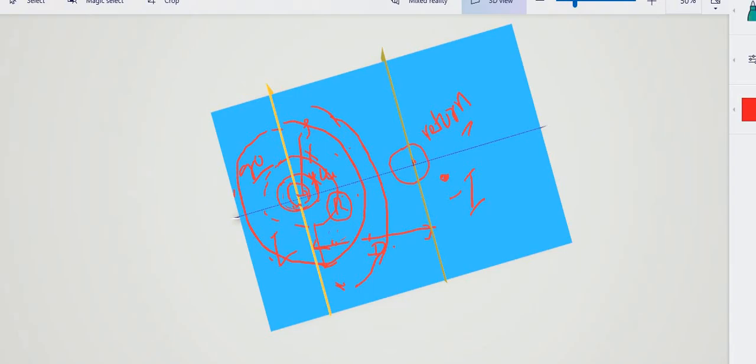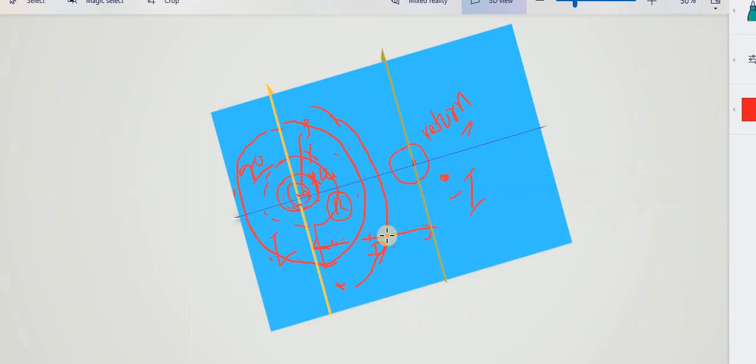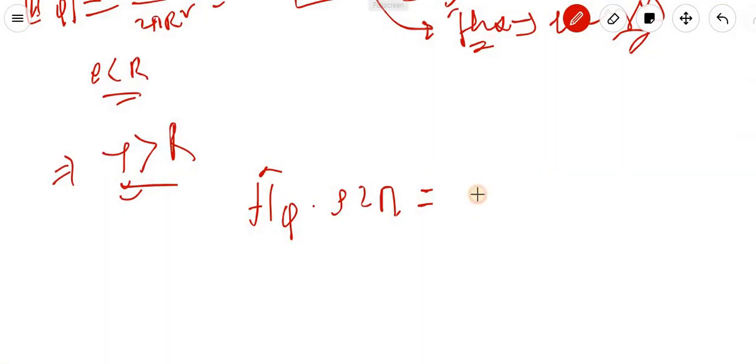Here again, if you include Ampere's circuital law, then H times 2 pi rho we will get, and what would be the enclosed current? So the enclosed current is the maximum I. Whatever the point is, the enclosed current would be only the current I, with this maximum I only flowing through this conductor. So the enclosed current would be I only.